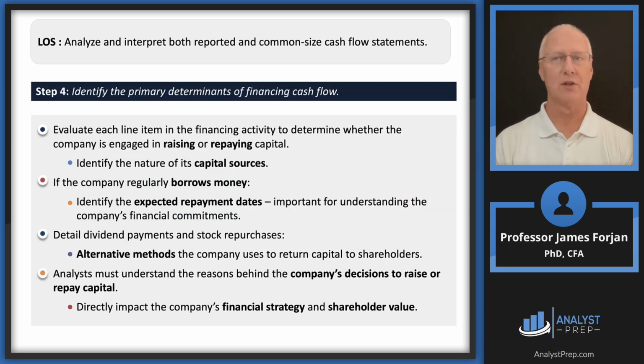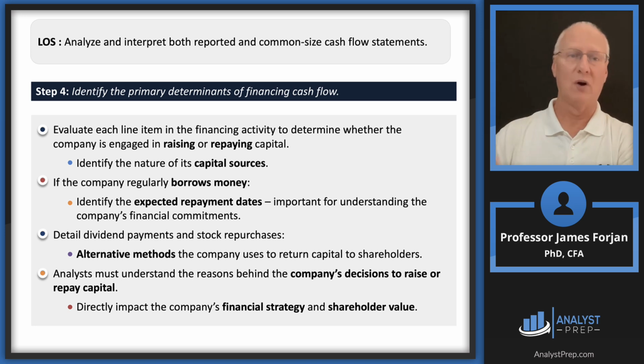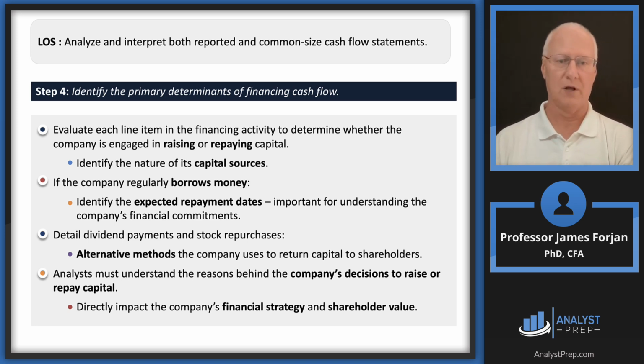Now let's switch over to the right-hand side. What did we just do? We just did the left-hand side of the balance sheet. Let's switch over to the right-hand side of the balance sheet, and let's call this capital structure. So what do firms do? Firms, I say this to you guys all the time, they issue bonds all the time. They issue shares of stock all the time. So bondholders and shareholders are sources of capital, sources of cash. We call that the proceeds of a bond issue, the proceeds of a stock issue.